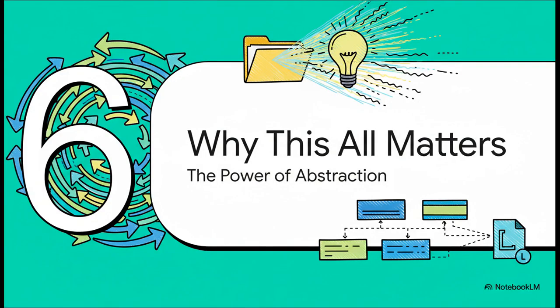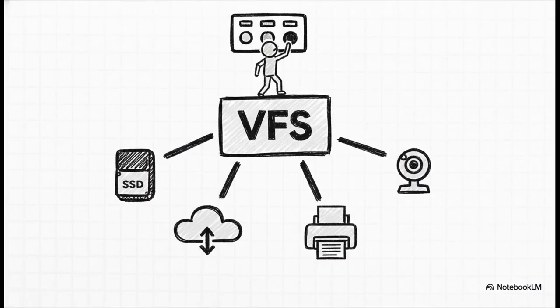So you might be thinking, okay, that's cool, but why? Why build this incredibly complex, layered system just to open a file? Well, the payoff for all this complexity is absolutely huge. This abstraction is basically the superpower of Linux and systems like it. It means programmers can write much simpler code that works everywhere. They don't have to worry about the specific hardware underneath. It's this decoupling that makes the whole system so powerful, so flexible, and so robust.